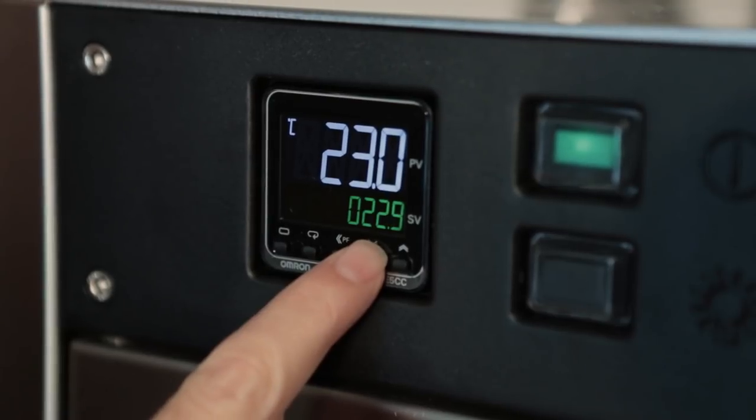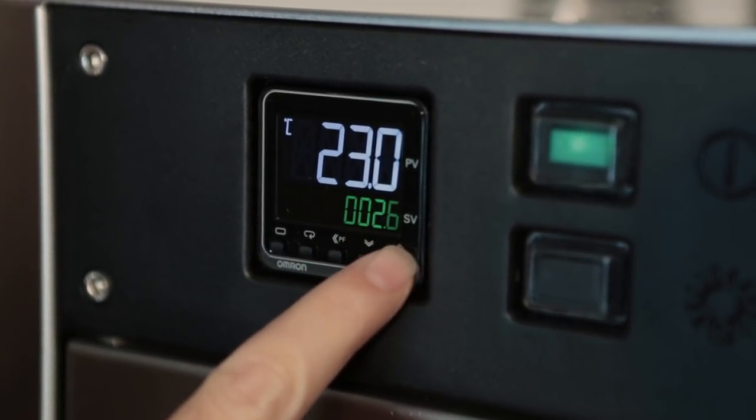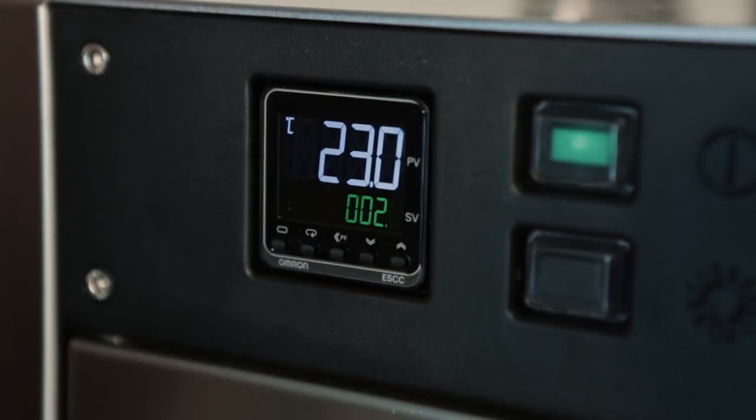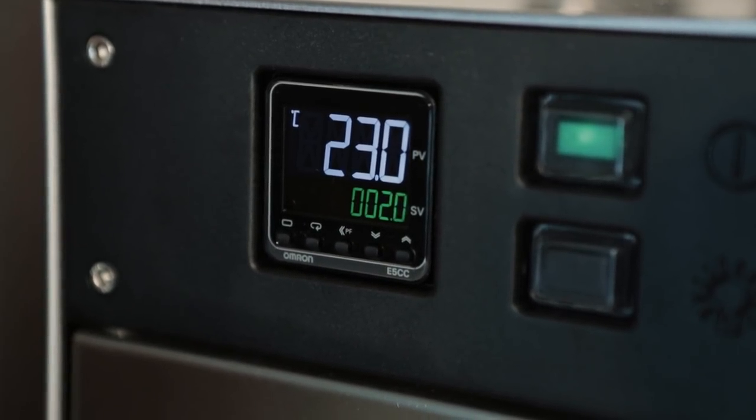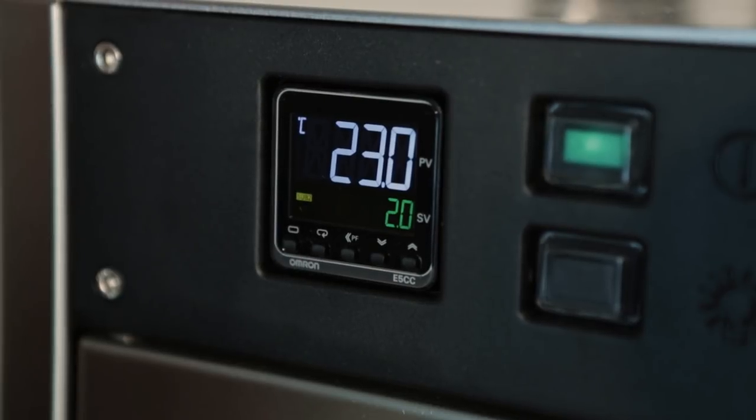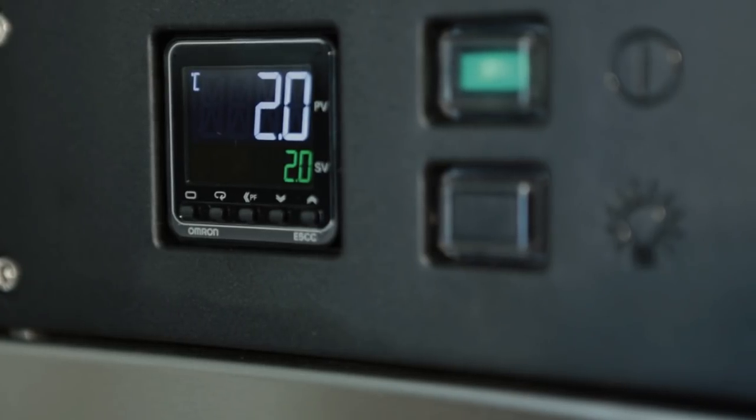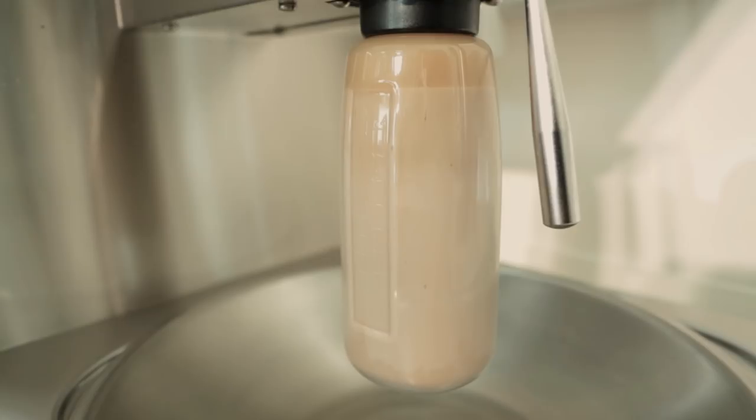The next step is to change the temperature to a cold setting to help settle the yeast and form some chill haze, both of which will be removed during the next stage. Twelve hours later, when all the beer is cold, the final processing step is to clarify the beer.